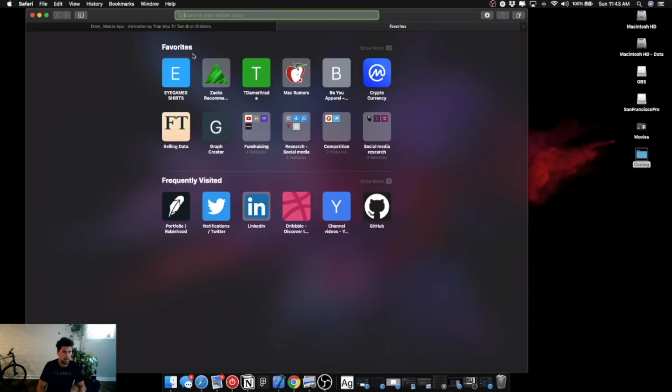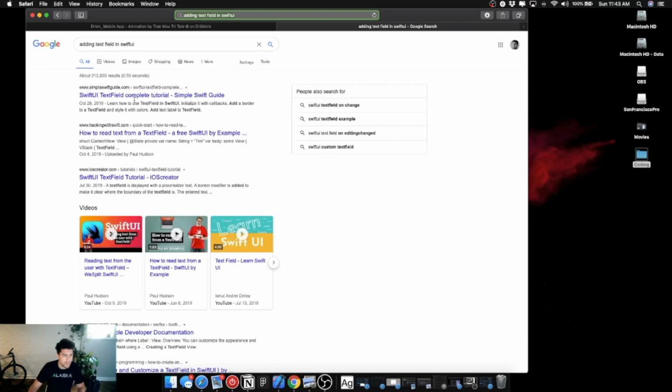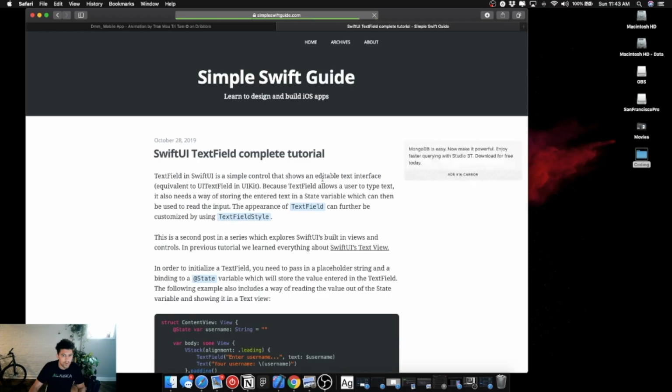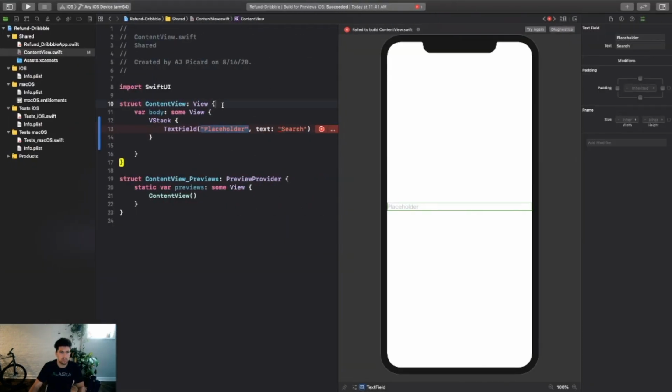Let me just hold on. Adding text in SwiftUI real quick. Oh, okay. Okay, I'm here. Yeah. Okay. So I'll just do.